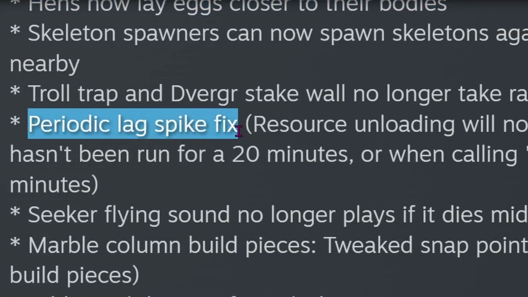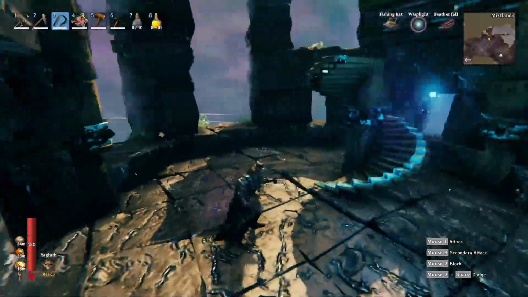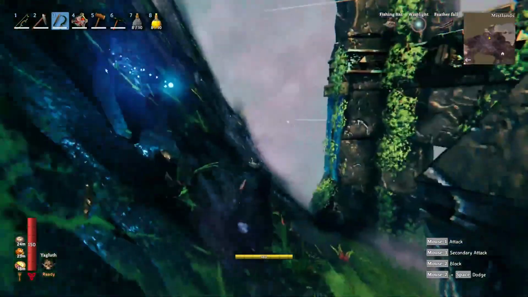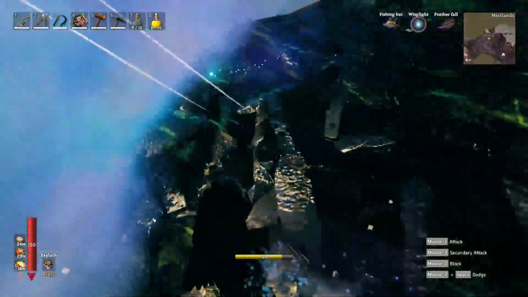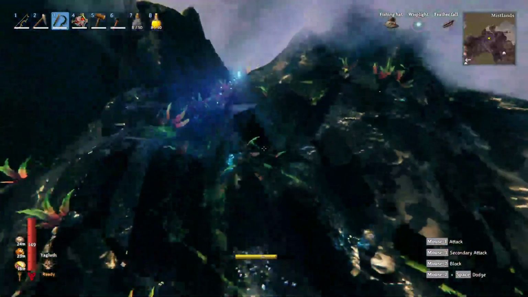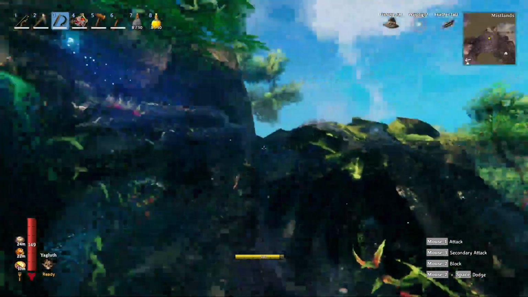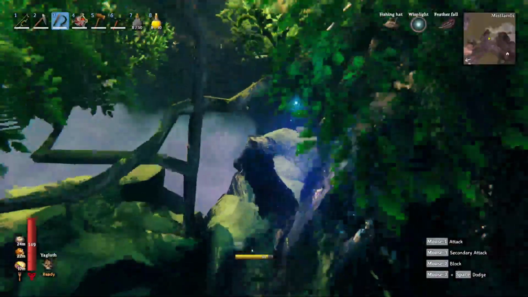This is probably my favorite one. Periodic lag spike fix. Lots of people have been having some challenges since the last update in December, where there was these little tiny lag spikes every 10 minutes. So now they say resource unloading will now run while sleeping or pausing AFK for 5 seconds if it hasn't been run for 20 minutes or when calling CR from console, or if none of those things, every 60 minutes. So that's going to be making it happen not at times that it's going to like constantly be lagging us out and causing issues.